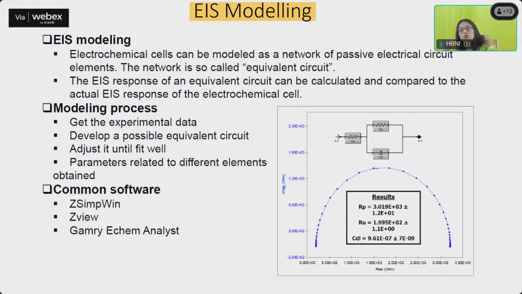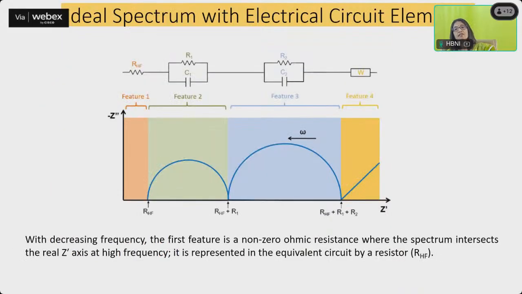So with that, you will be able to get what exactly is the impedance of your cell when it is in the open circuit mode. What is it when you start cycling, how the charge transfer is happening, how your SEI layer is forming, what is going to be the mass diffusion. All this data is going to be there for every cycle when you are recording EIS in the constant discharge and charge mode. And what are the common softwares which you will get is ZSimpWin. This is normally used. ZView is also used. And then you have Gamry Echem Analyst. So these are the common softwares which you'll be using for the EIS modeling.